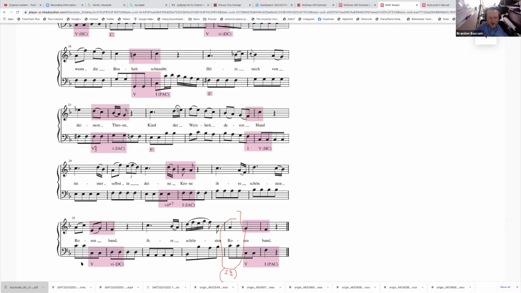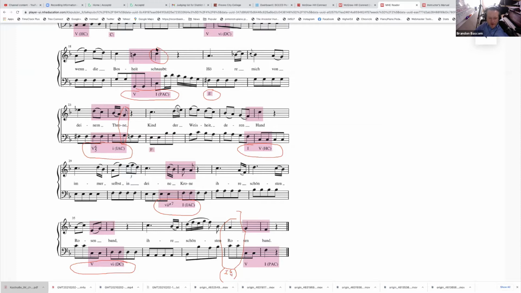We've got a deceptive cadence here. We have an IAC coming from a 7/7 half cadence here. IAC, because the soprano does not have do. We went to G minor, so we needed a G in the soprano, but we don't get it till here. PAC here, because we get do in the soprano back when we were in C.